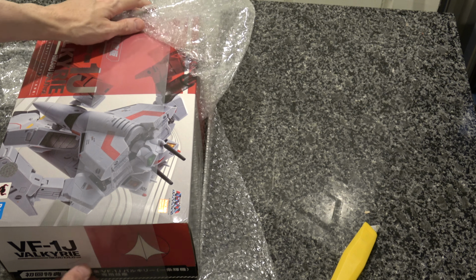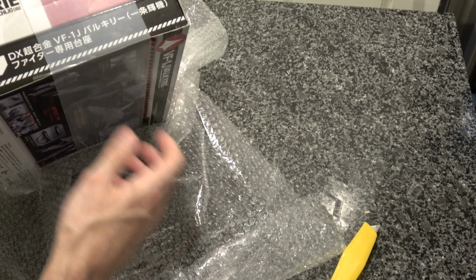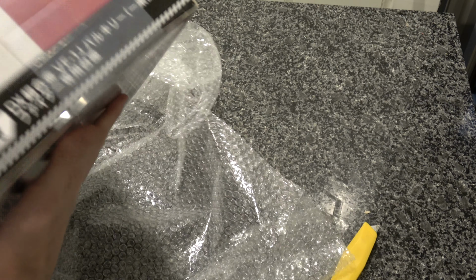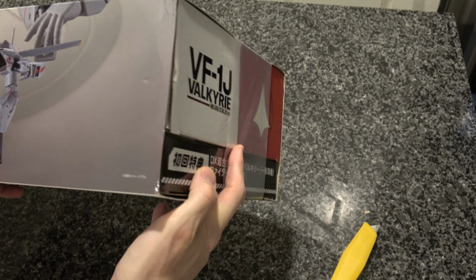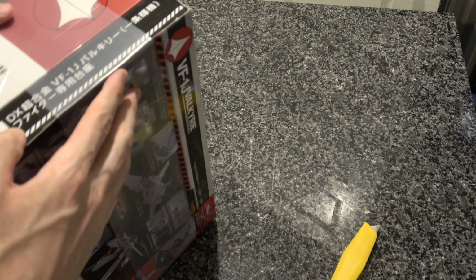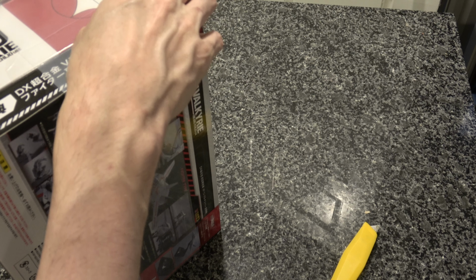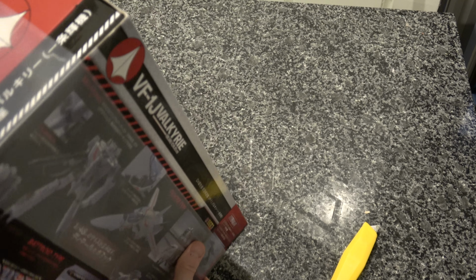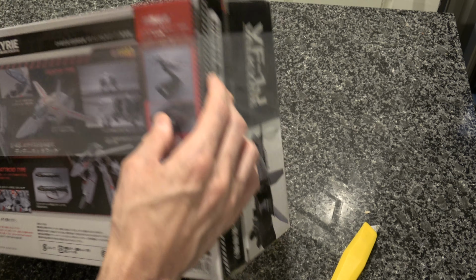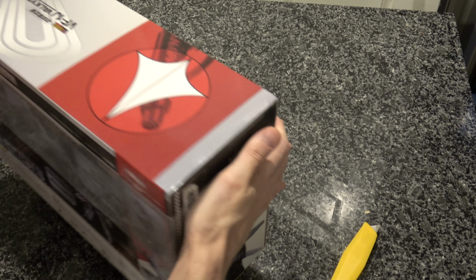And, ooh, the box is a little disappointing. This box is kind of beat up. Ooh, very dented. That sucks. And it's got this slip around it, and that's usually something I don't trust, because usually that means bullshit and shenanigans, to be honest with you. Last time I saw a slip like this, it was covering up the fact that the item had been previously opened, so we're going to go ahead and remove that.